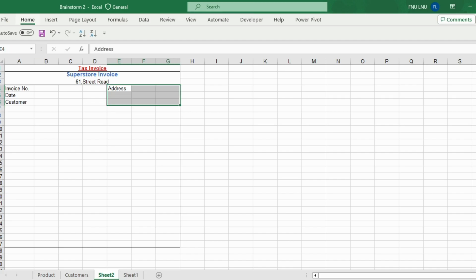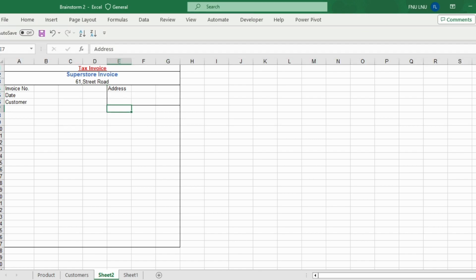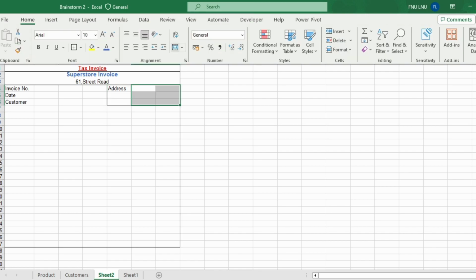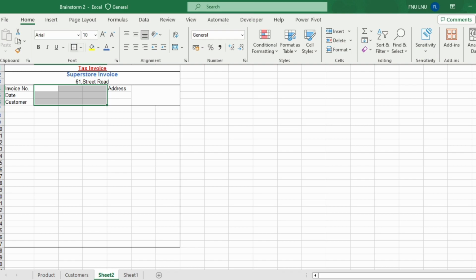So we will make it bold. We will give a border for this and we will merge the cells. Here as well you can border it and merge it.